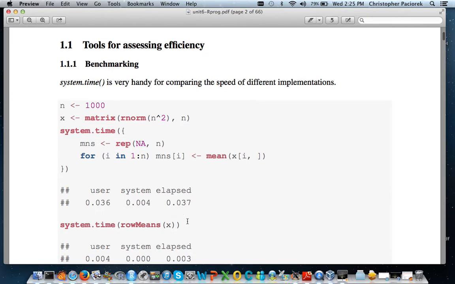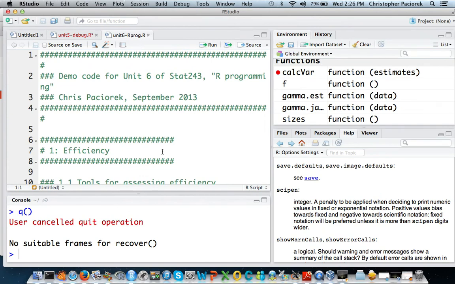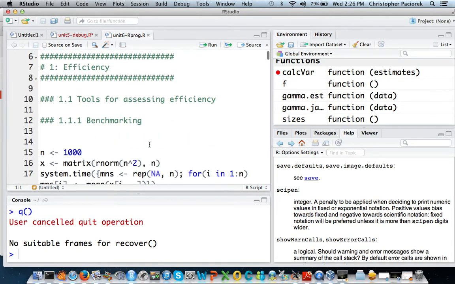Okay, so I'm going to switch over to RStudio here. For some of what I'm doing in this unit, I'm going to have to switch to just plain R instead of RStudio, because sometimes having RStudio in between me and the R session is going to make it hard to figure out what's going on. But hopefully this will work for the moment.